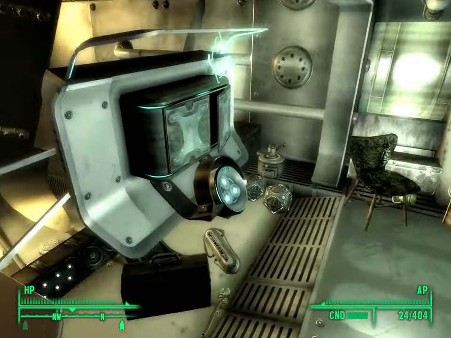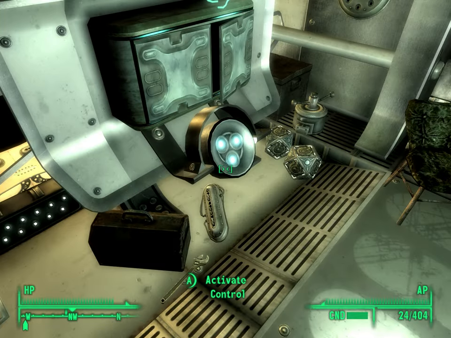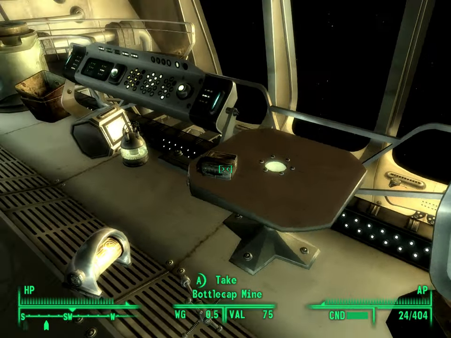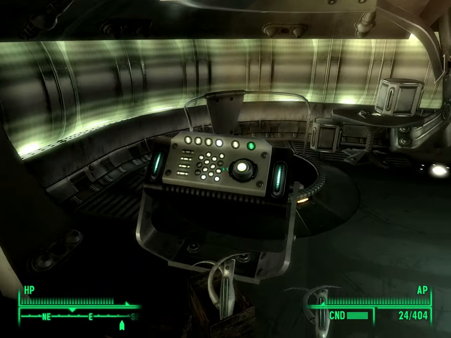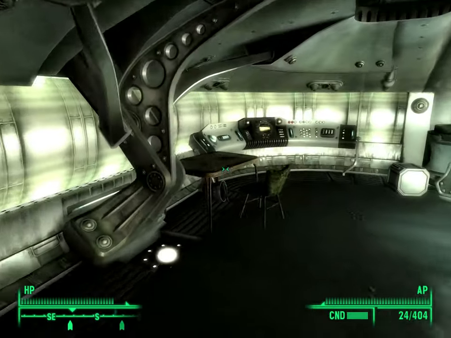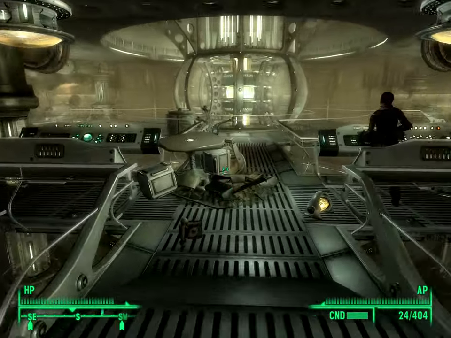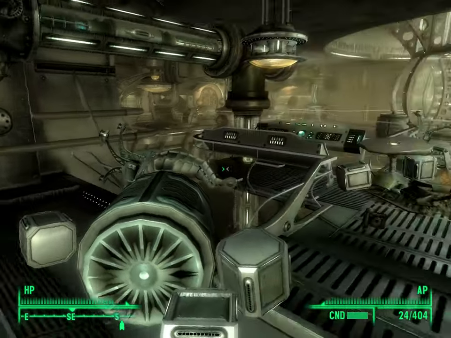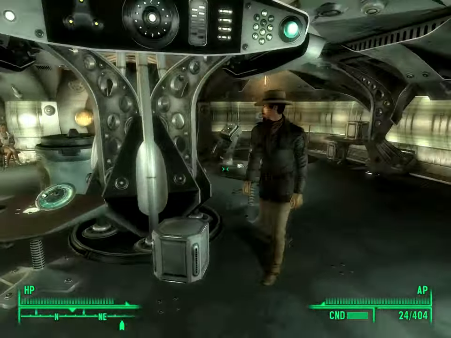What is this thing? This is... Oh, well that's neat. It's apparently a construction thingy. And like every construction thingy in the game, it has a bottle cap mine hooked up to it. Okay, so let's go find somebody else to bring with us.